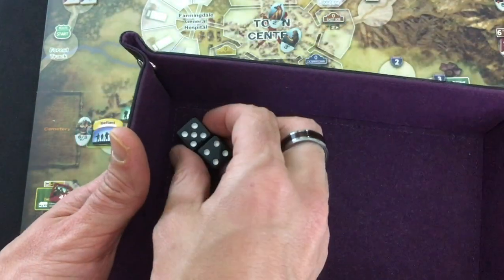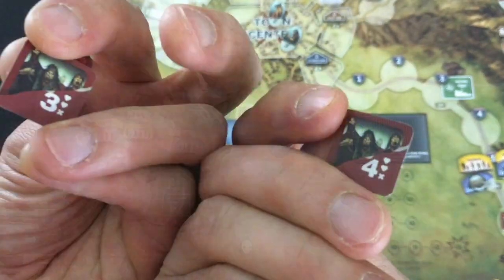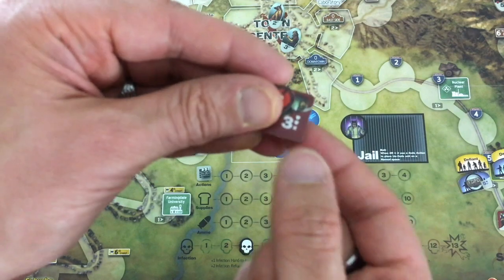Oh, nice. I'm rolling great. 9. So a 9 with 5. Yeah, 3 hits. And let's see. I can look. The guys that are already wounded have a 3 on the other side. They have a 4. Usually it's better to completely eliminate zombies, so I'll flip them and have 2 more damage on them, so 1 more will kill them.